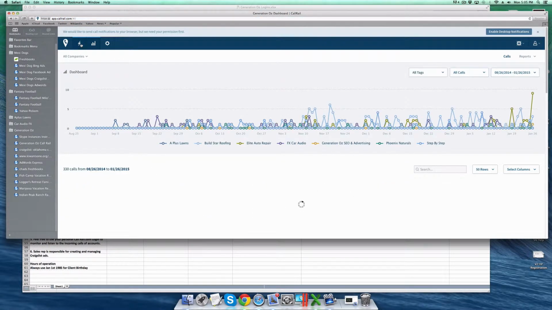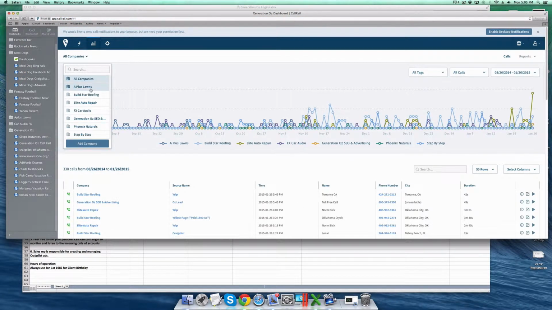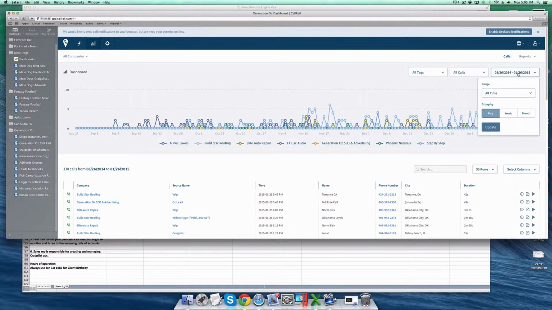So out of my, let's see, to put things in perspective, out of my 6 accounts, because Oz was just registered today, out of the 6 accounts, all time, we've had 330 calls from September 8th, back when I just had 1 account. And as you can see, over time, it's growing, and it's just really kind of gotten out of control here as of recently. But long story short, this is how you'll log in and just kind of see how your accounts are doing and whatnot.